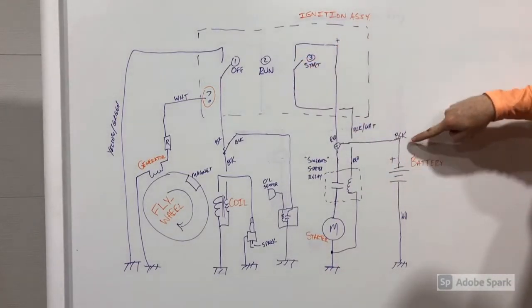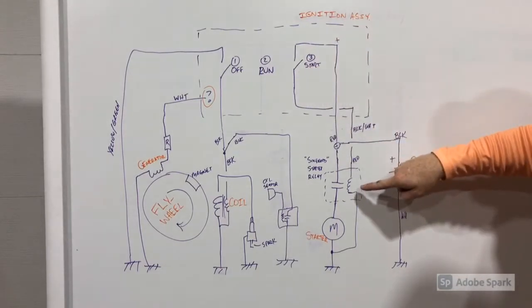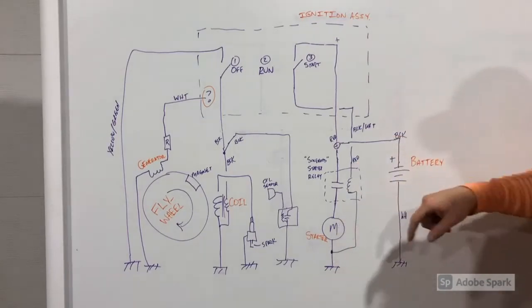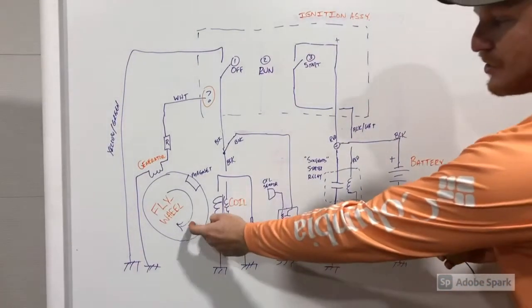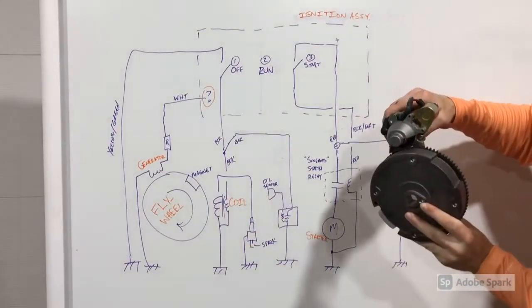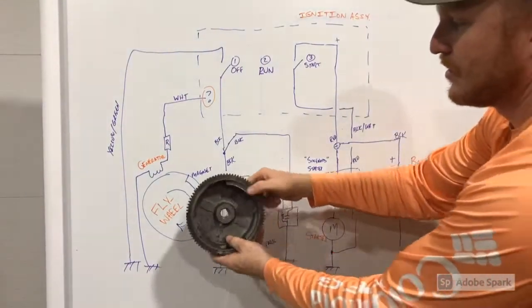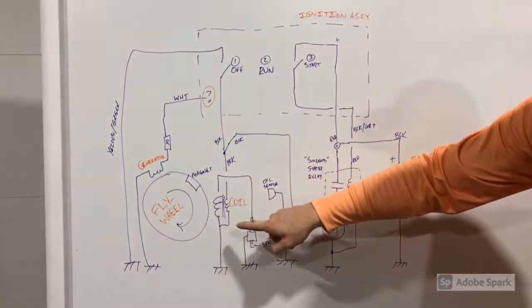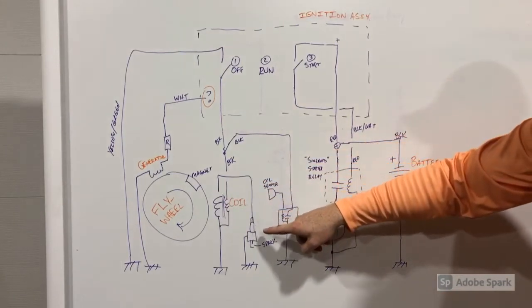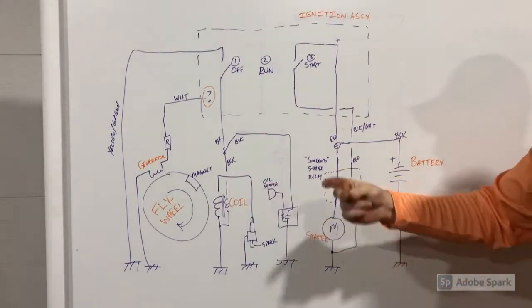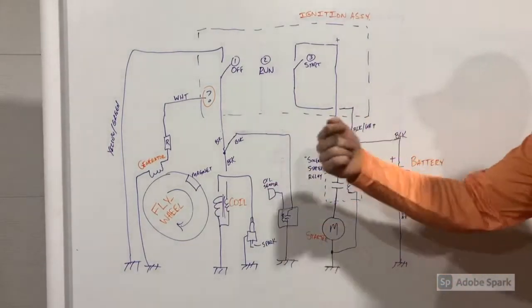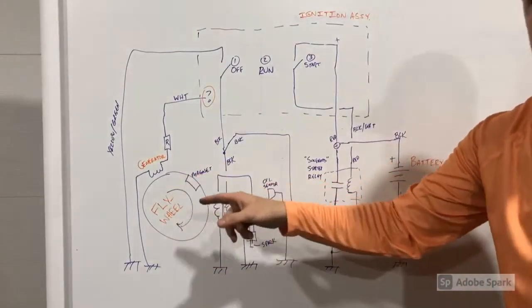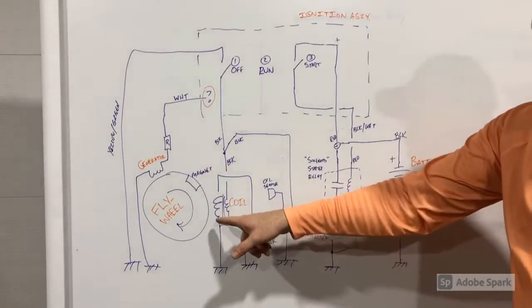And it allows power to run from the battery all the way through that wiring and down to the starter relay solenoid, which then completes the circuit and allows power to come through the motor and start spinning the motor, which turns this gear, and then engages with the gears on the flywheel. Flywheel starts spinning around and around, and that magnet continues to pass the coil, generates a magnetic field right here in this process, which then provides power or spark to the spark plug. And once that spark starts going, every time that magnet passes the coil, it creates a spark and the engine continues to run.